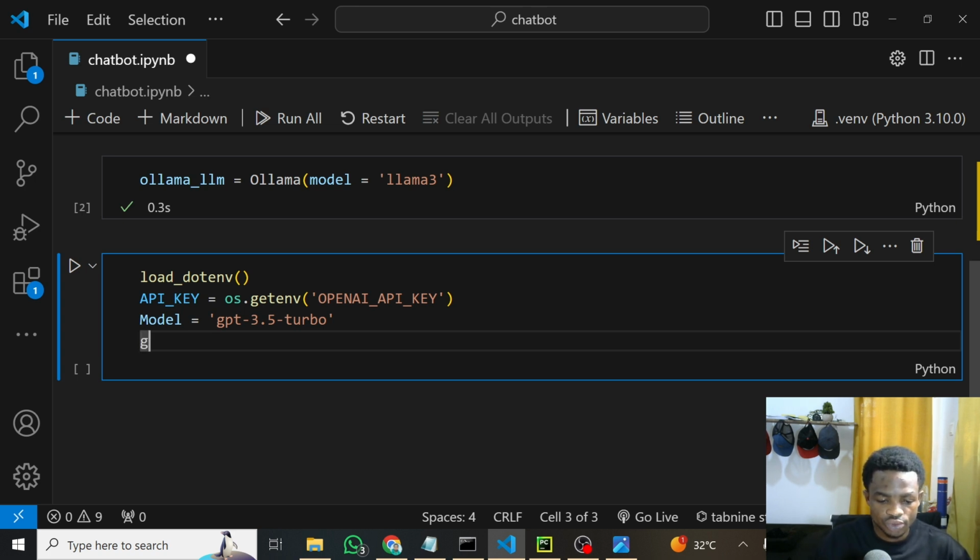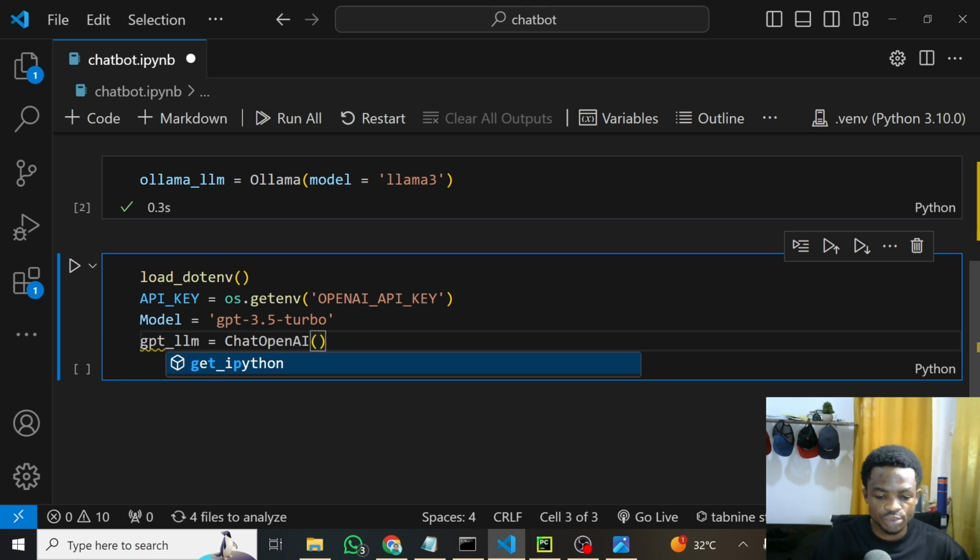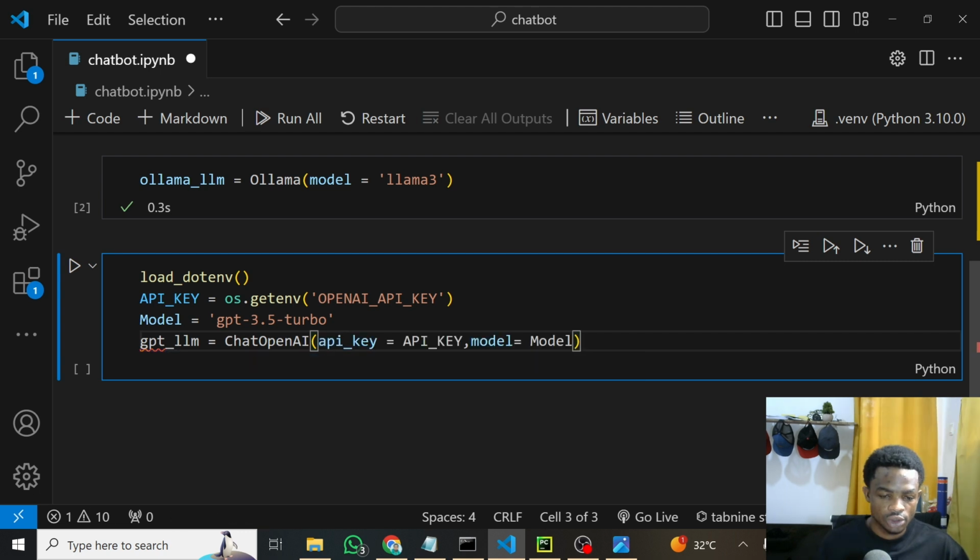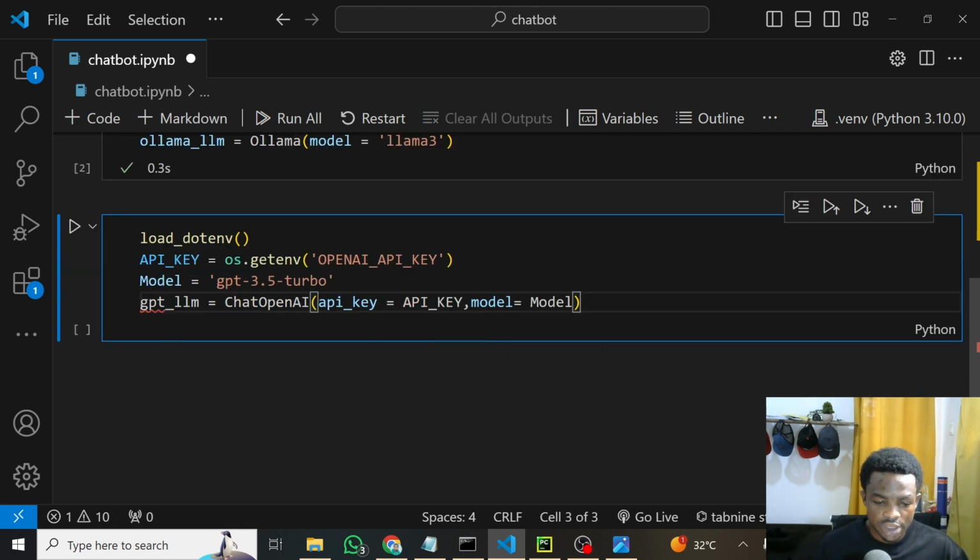So I'll call this one gpt_llm, and this will be equal to our ChatOpenAI. And inside here, all you need to give it is your API key and then your model. So API key. Okay, so this is all you need to set it up.